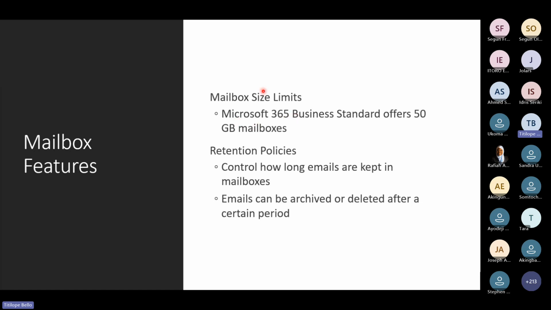So now there are different plans. There is the personal plan, there is the business plan, there is even the enterprise plan, there is the government plan, there is a non-profit organization plan, right? Each of these plans has a particular size allocated to the mailboxes that come for a user.